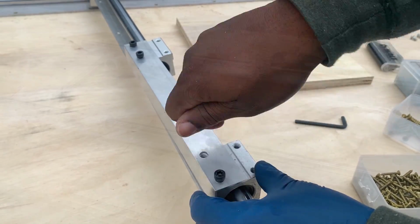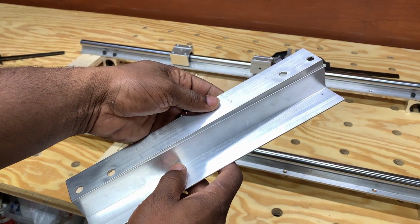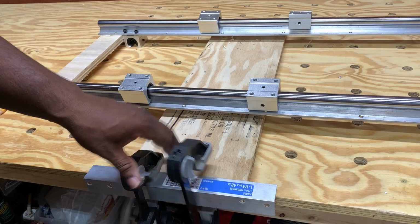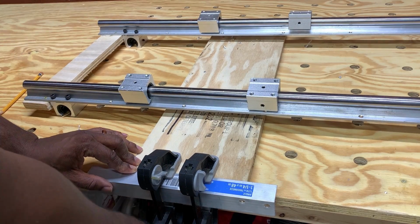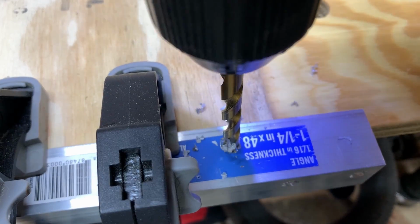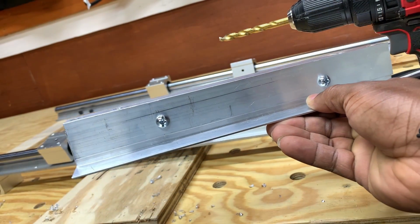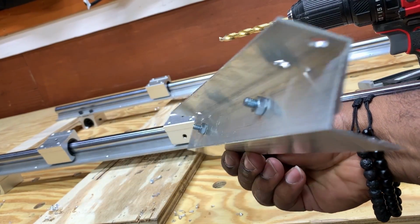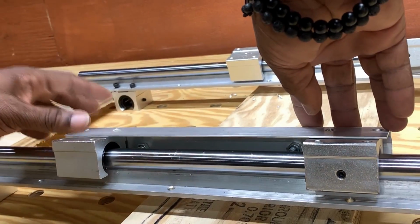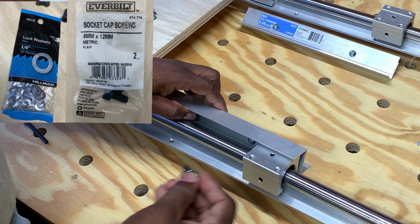Now that we know the fit is nice, let's work on the bed for the router. Using another piece of aluminum, we're going to make 2 holes and turn this into a bracket. After we make the 2 holes, we're going to attach the 2 pieces of angle aluminum together using a 1/2 inch bolt and nut. We're going to use 6mm screws and lock washers.